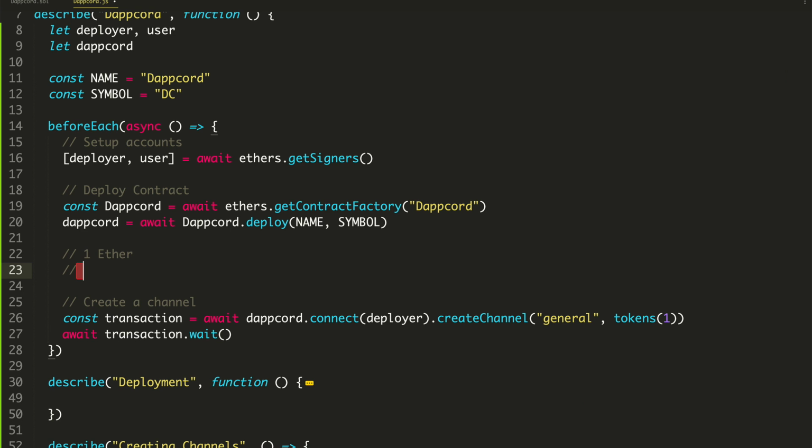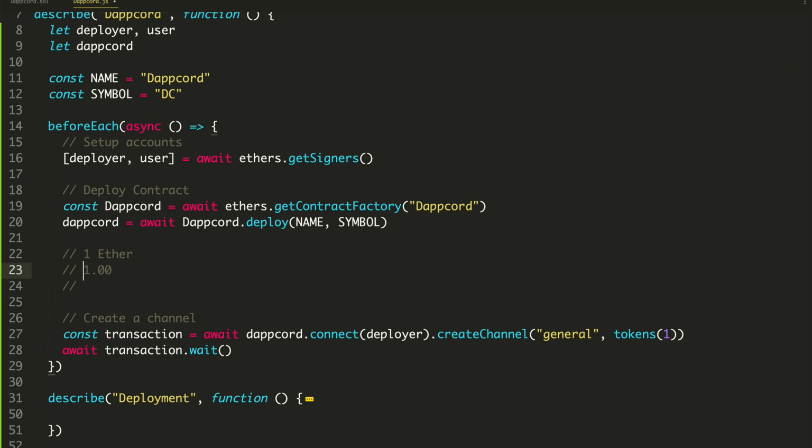So what you have to do is express it in the Wei value. Okay, so basically, what is Wei? Well, Wei is like a penny in the Ether ecosystem, or the Ethereum ecosystem. What I mean by that? Well, think about the US dollar. The US dollar is made up of cents. Like cents are the smallest unit of a dollar. So a dollar is equal to 100 cents.